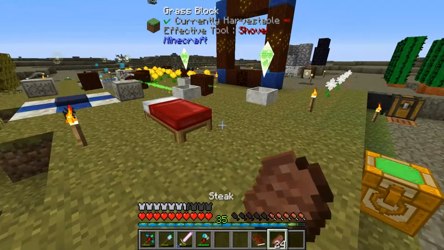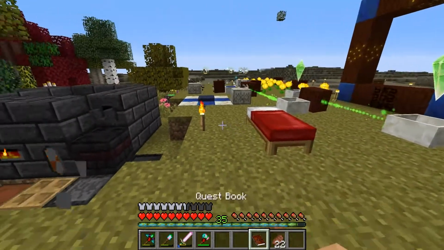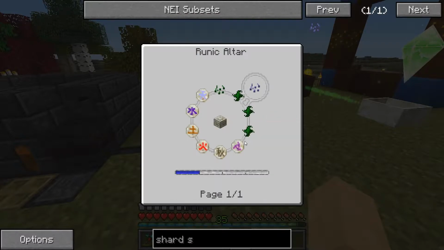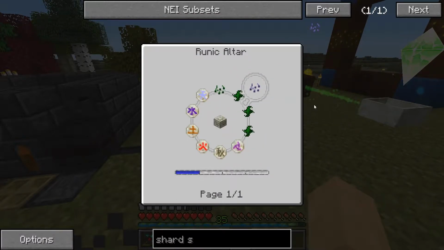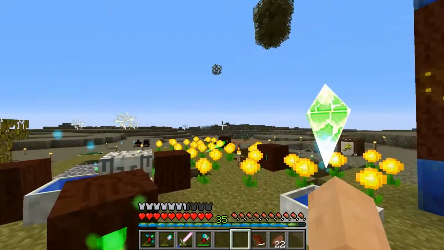Alright, so what I'm going to do, I think I'm going to craft up a whole bunch of runes so that we can actually start getting the infused shard seeds going. We're going to need rune of mana and all that kind of stuff. So I'll be back once that's done. It's going to take a little bit. And yeah, we'll carry on from there.